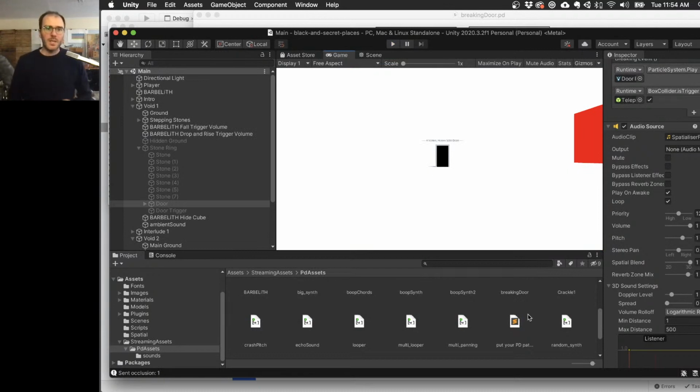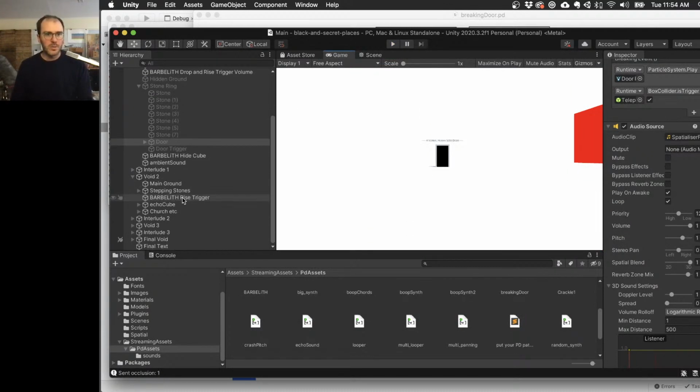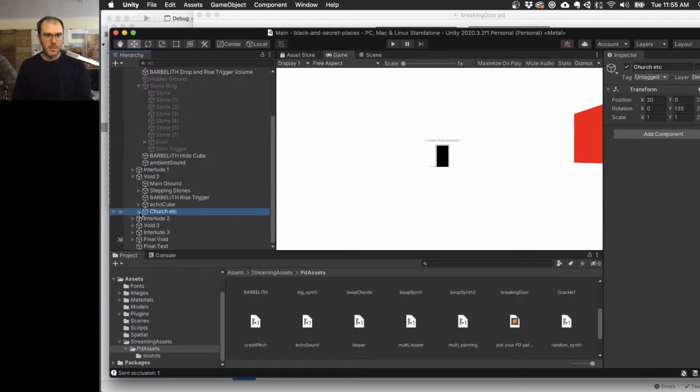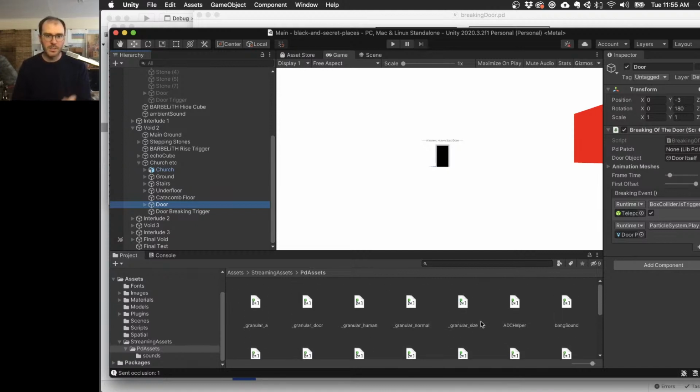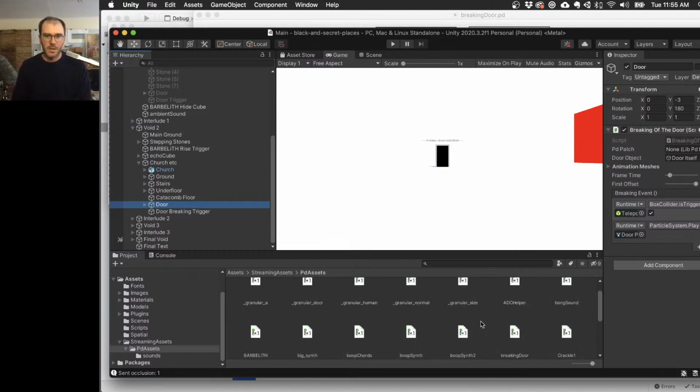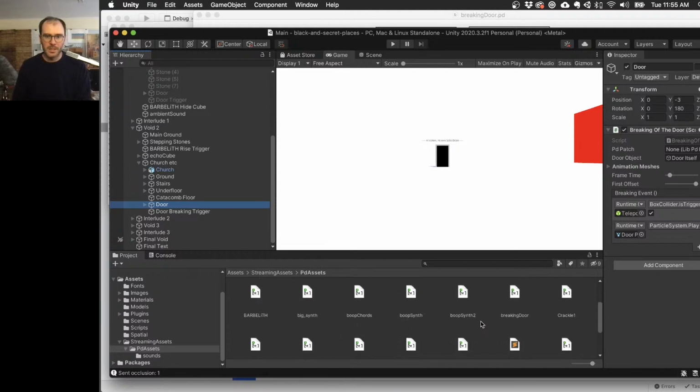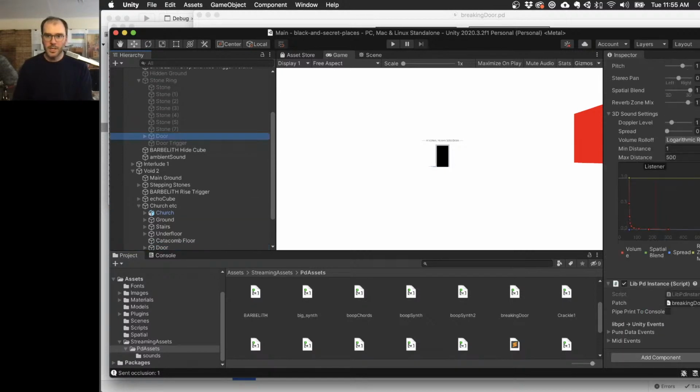And you know what? Does the other door do the same thing? I can't remember. Void 2, church, etc. Door. Yes, we can just do the same thing and it'll be slightly randomized anyway. I can randomize it slightly more, but I'm not going to worry about that just yet. Okay, so how did I do it? Door has a libpd instance.